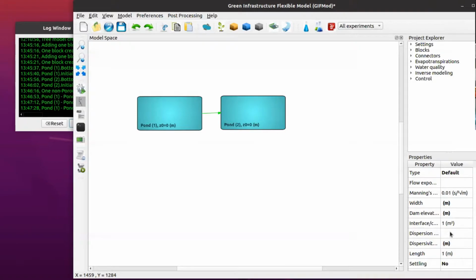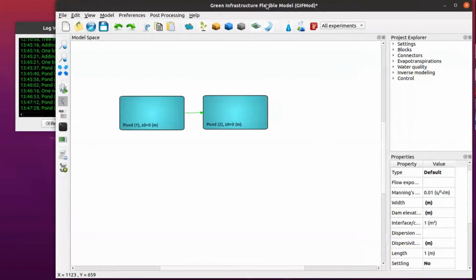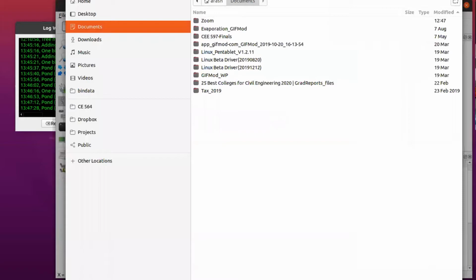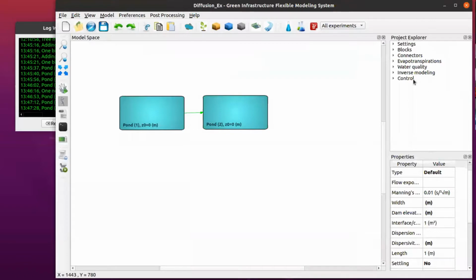So that's what we do, so we got essentially the hydraulics in place. Even though there is no hydraulics, there will be no flow, but we need to do this. So basically that's what. Now let me save this whole thing as, let's call it the diffusion example. Okay, then I need to add my solute, right? So I'm going to go in order to add my solute. Now, by the way, just one thing I want to point out: there's this dispersion coefficient here, this dispersion expression, and the dispersivity.